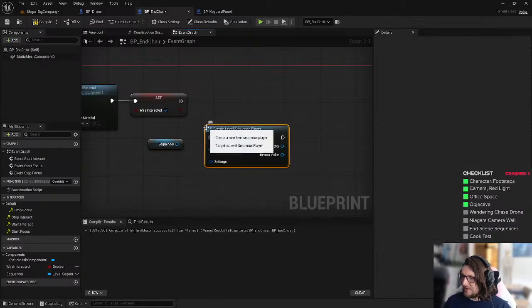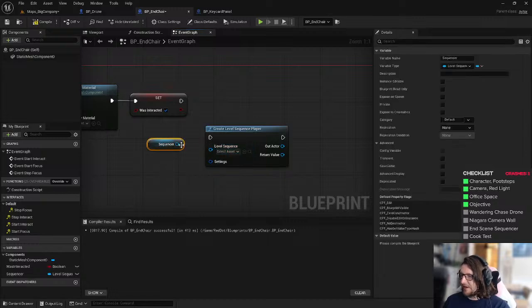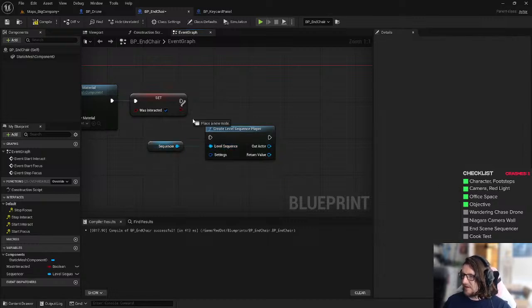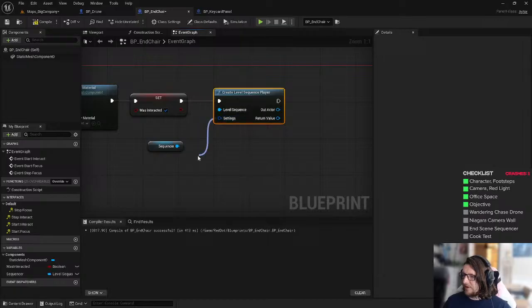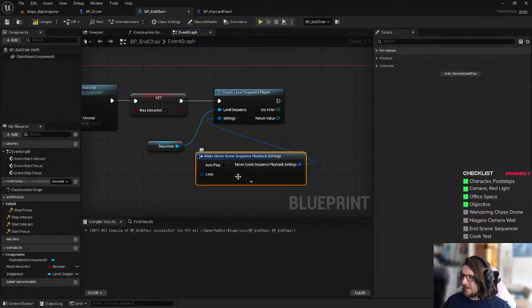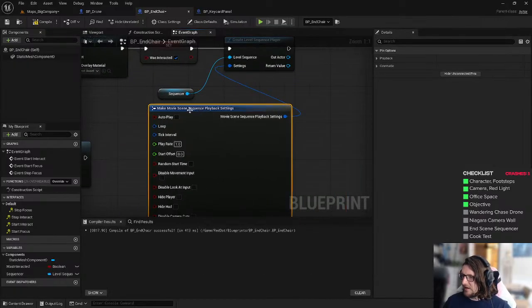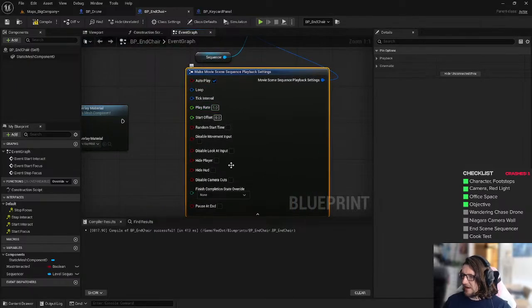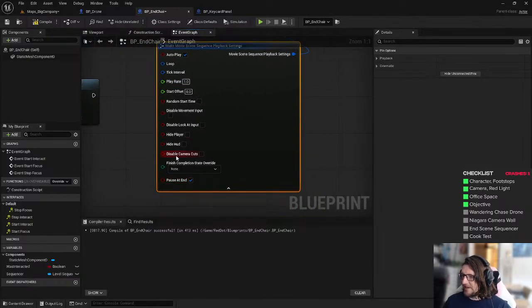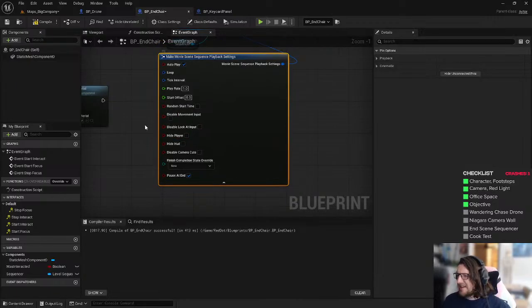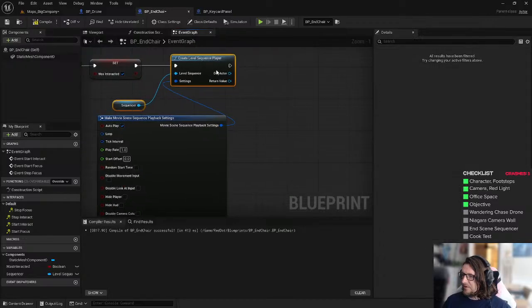Create level sequence player. There we go. And we'll want to play this level sequence. And we will make some settings here. It will autoplay, it will play at 1 rate, it will pause at the end, and that'll be all good.